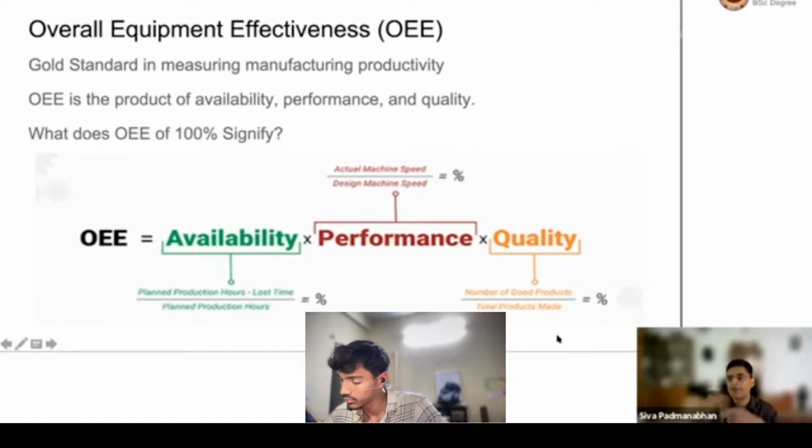So if your maintenance, you are given already a shift for maintenance in the beginning of the week, if that was done really well, you should not have lost time because your plan should be equal to your actual, and your availability will be 100%. But in reality, these things happen, so your availability will be less than 100%.